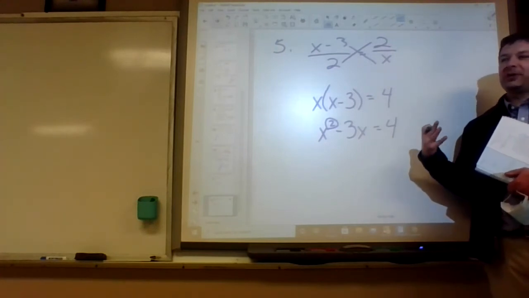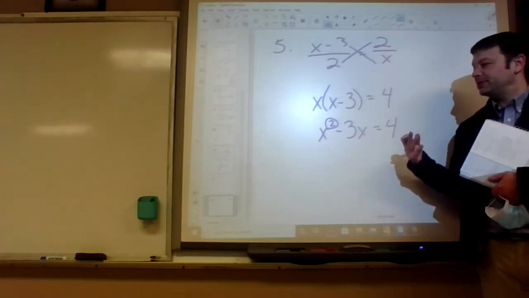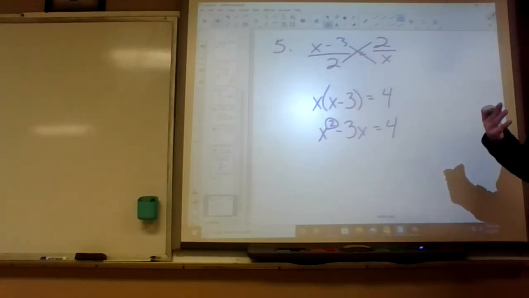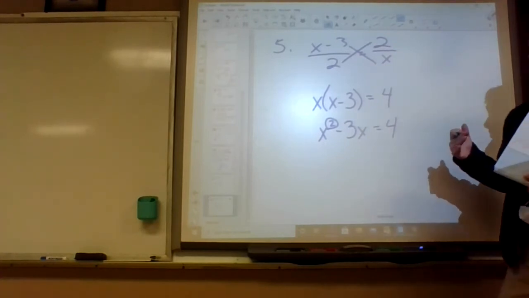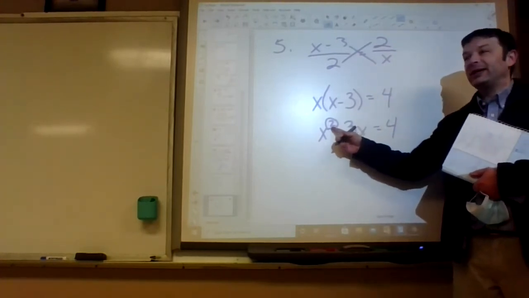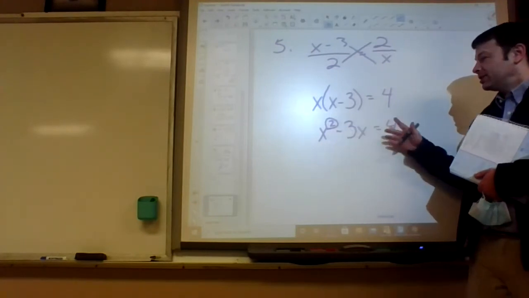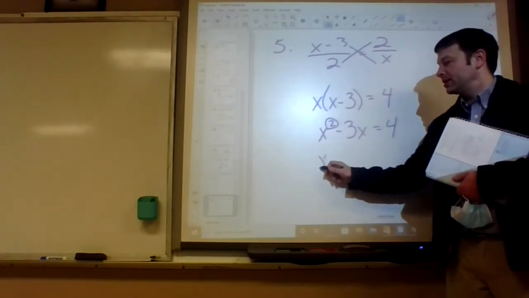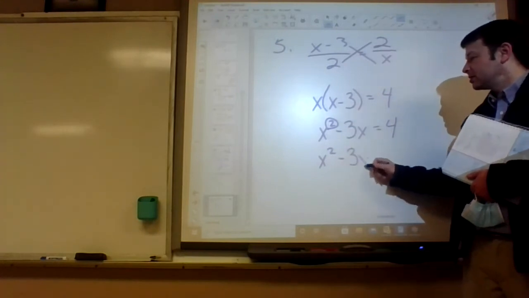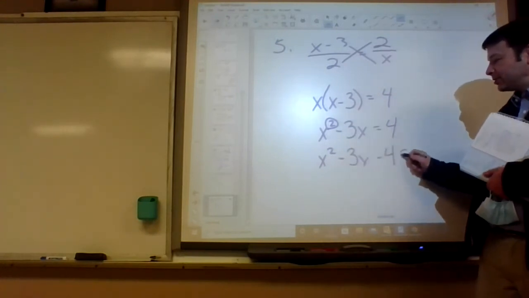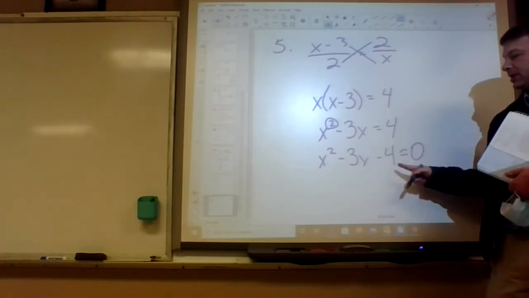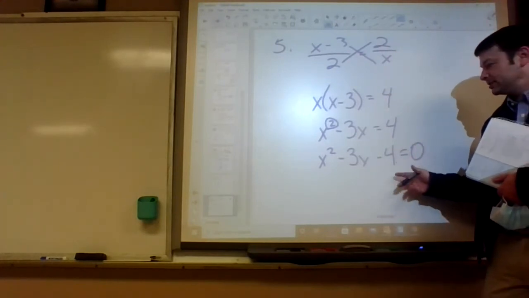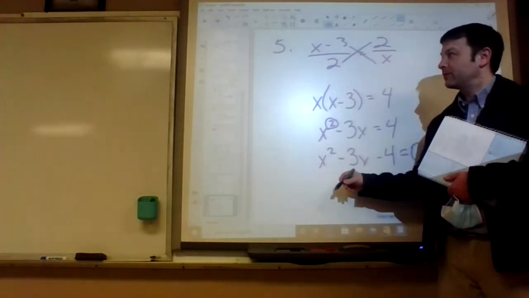Okay, you don't want to just plug in stuff until you find something that works, though. You want to be able to have a repeatable process. When the numbers aren't tiny, like 4, you need to know how to do it every time. So on quadratic equations, we move everything to one side and factor or use the quadratic formula. Usually we factor because it's easier than the quadratic formula.